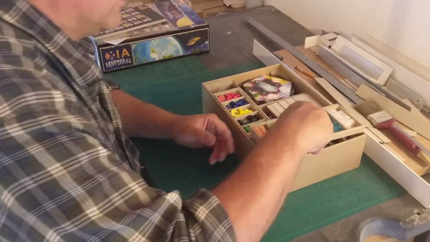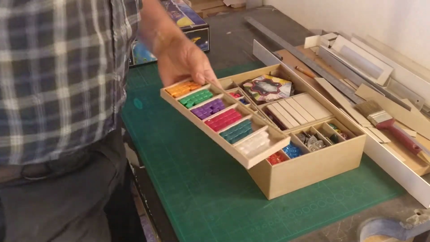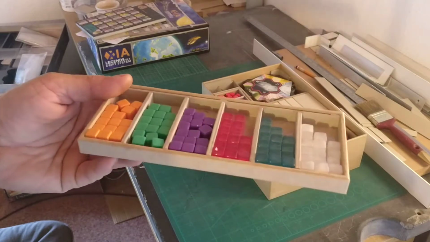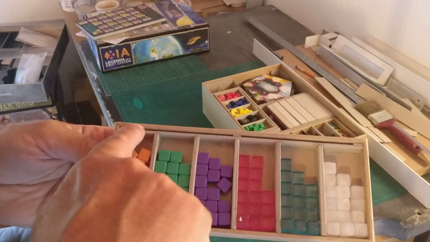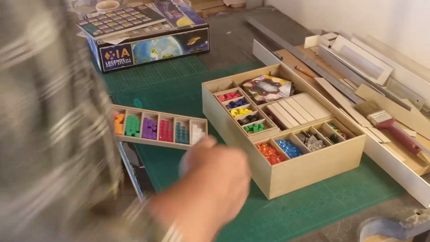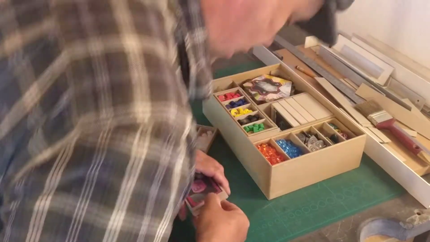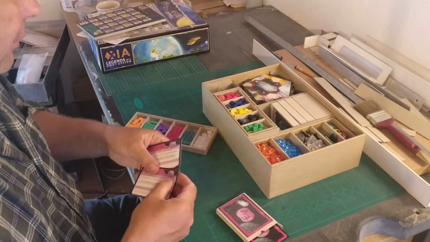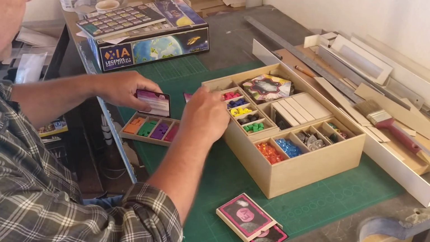Now let's get to the tokens. This is the resource tray. It's not particularly exciting, it's just a standard tray. But what I've put in here as well is I've put 2 little grooves in there, if you can see them. And what I do with those is when you get events and titles and things, you can put them in there.